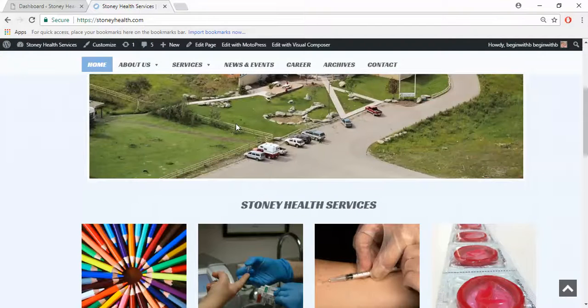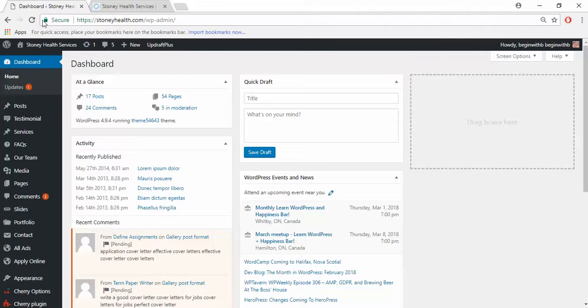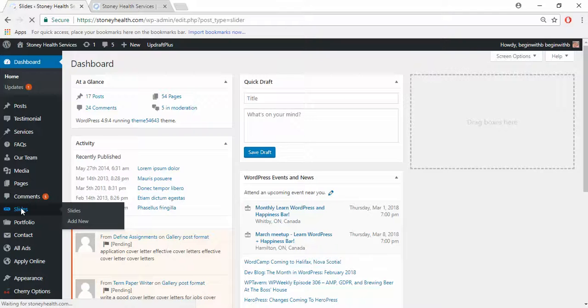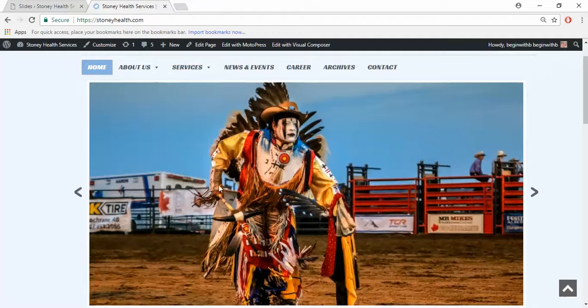So let's start with the home page. Say, for example, this is the first picture. This is a slider, and you decide to change one of the sliders, or update or delete them. You don't like one of the sliders, and you say, okay, let's change it with another picture. So just go to the back end and click on Slides. These are the slides, all of them, slide number 1 to 7, that are sliding on the front page here.